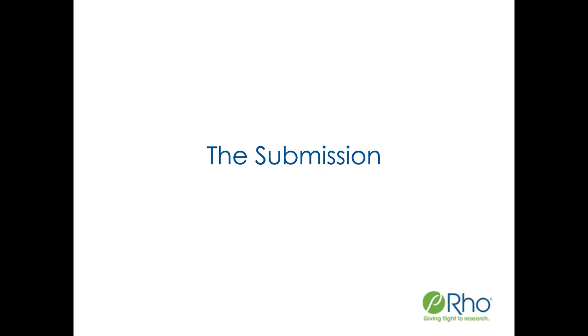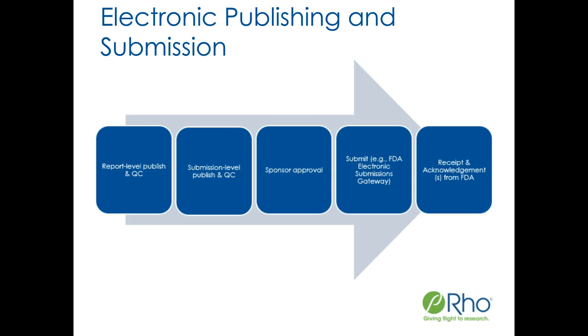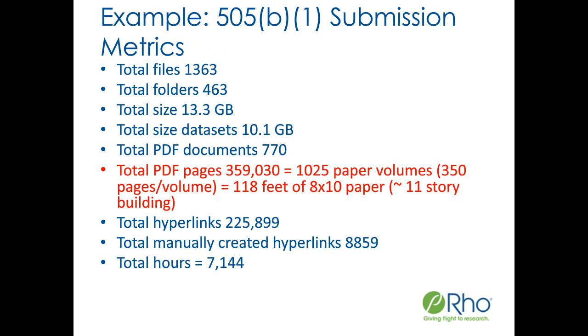I'll now quickly go through the submission. This is just a routine electronic publishing and submission process. It starts out with report level publishing. It goes to submission level publishing. That has to be approved by the sponsor of the drug who is going to submit it to FDA, and then it's submitted to FDA via the electronic submissions gateway, and a receipt and acknowledgement will be obtained within hours after submitting your NDA.